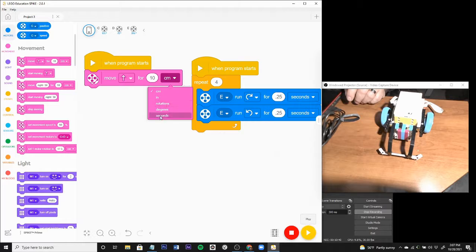So then the other three are similar to what we just talked about in the arm movements. So you have your rotation, degrees, and seconds. So whenever we're talking about dance moves, you're usually set in a specific amount of time. So you want to do something for, let's say, like four beats, or you know, two measures if you know music, or four measures or whatever. So you're doing something for a length of time. So rotations doesn't really matter, neither does degrees. You want to have a motion last for a certain amount of time. So we're going to focus on seconds. And 10 seconds is a very long time to move forward. That would be kind of a boring dance move.